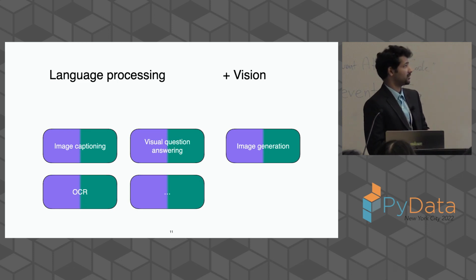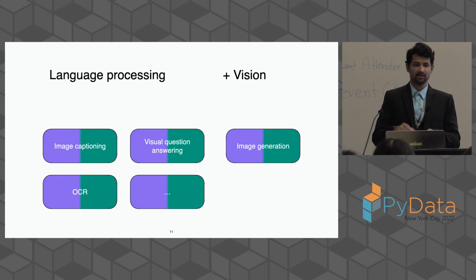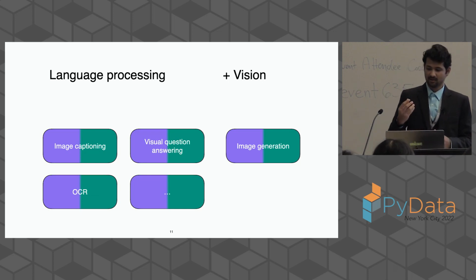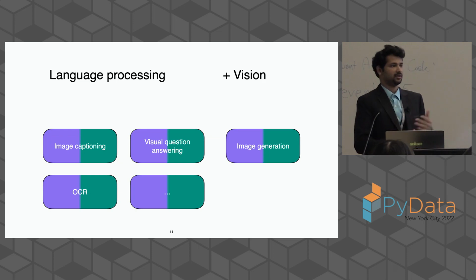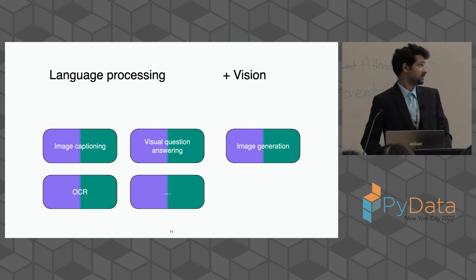Another example would be visual question answering, and I'll dive into that later. But think of it as like you have an image, you ask the model a question, it understands the intent and the direction of the question, and then tries to answer it based on what it's understood. So it's using some vision-centric tasks and information in conjunction with the language model to get you the answer that you're looking for.